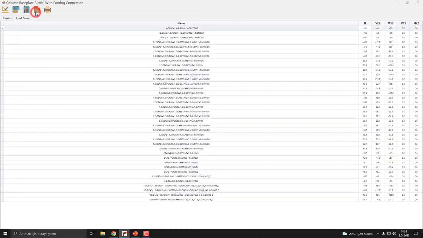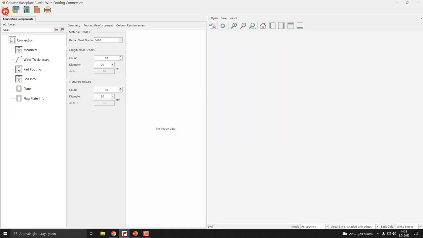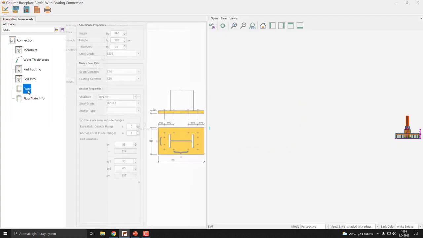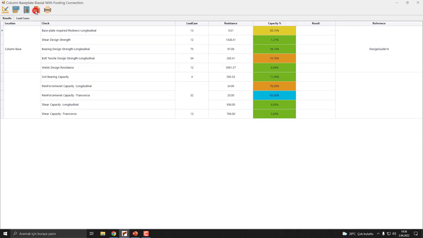Let's check the calculations again. And the bolt tensile is insufficient. Let's fix it. Change the anchor type. And see the calculations. Now it's okay.